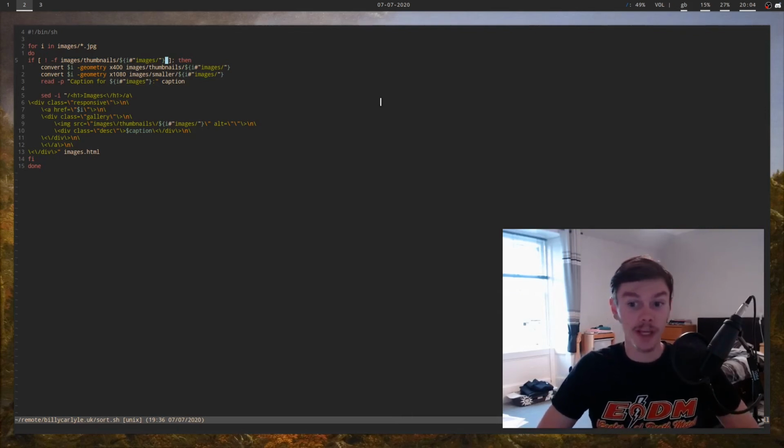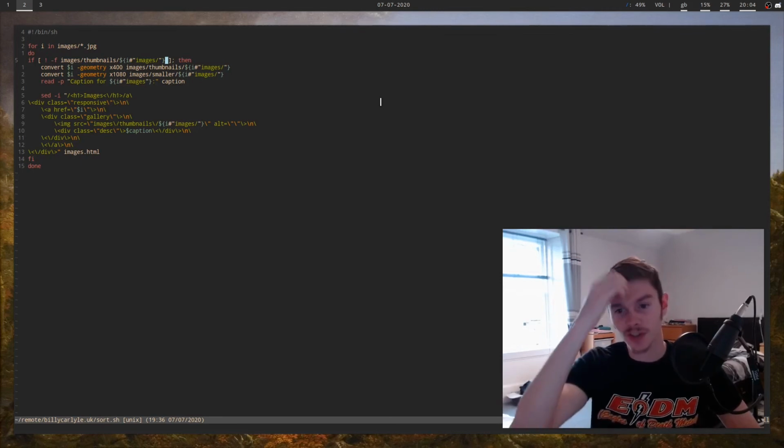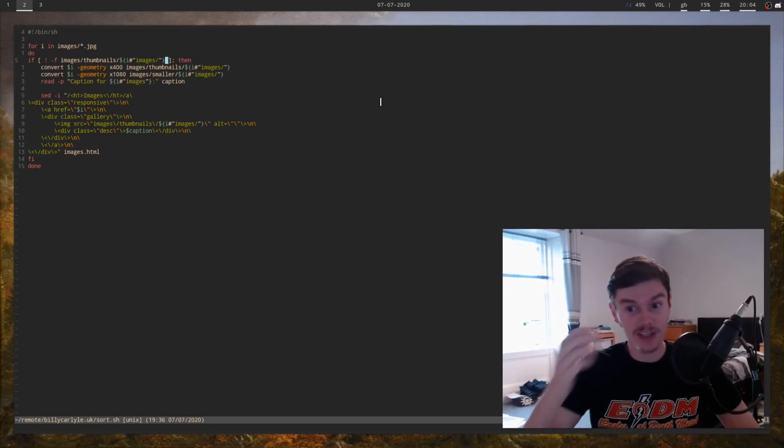So if there isn't anything in there, then we convert i to a 400 pixel wide image. This is just a sort of standard that I decided on. You can change it if you want it to be higher resolution, lower resolution, I don't care, this is just what I chose. And then it outputs that to the thumbnails folder.